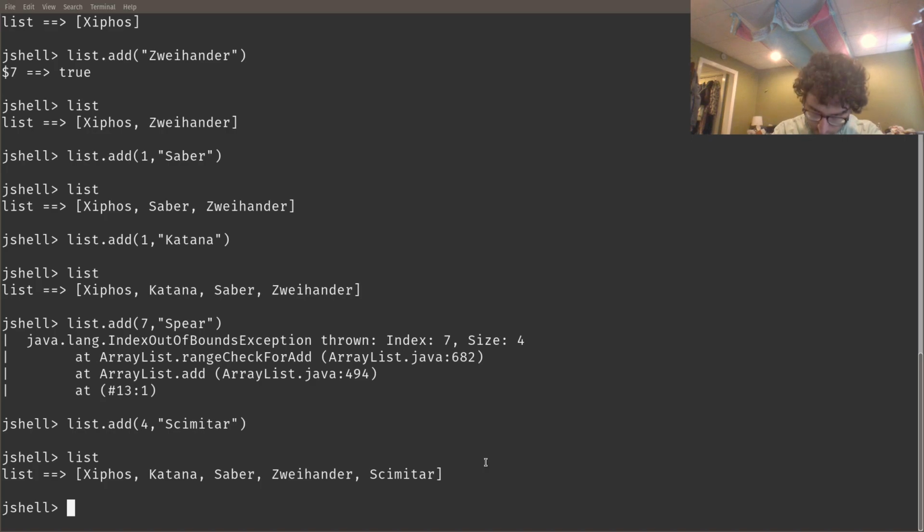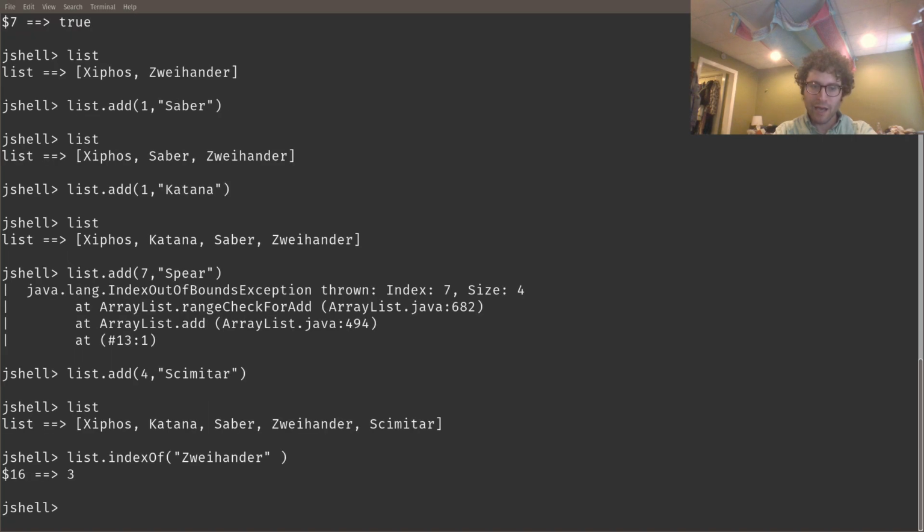All right, now what else can we do before we start removing stuff? You can use a very interesting method called list.indexOf. This is one of the really cool reasons why we would want to use an array list over an array: you've got access to some of these really nice methods. Like indexOf, I'd like to know the index of Zweihander. And it will tell me, hey, that's at index 3. That's awesome. So I can find where something is, and I can use this in conjunction with another method. If I know where something is, then I can try doing something to it. I could get it, or I could return it, or I could modify it. So the indexOf method will tell me where something is located.